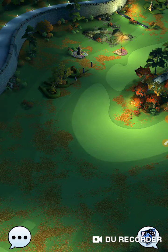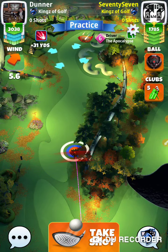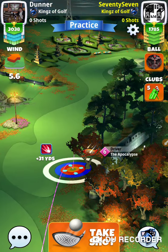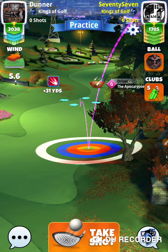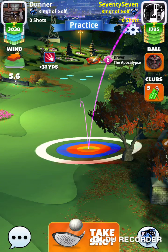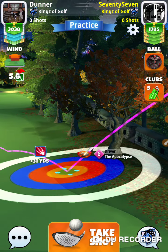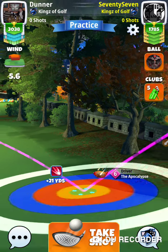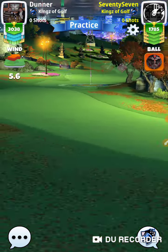Let's see if we can get it down there. Let's see what my options are. See, I think I would take the top spin over the power here on a shot like this. Especially with that kind of wind. If you use the top spin, the first bounce can be further, and then the wind's going to take every other bounce after that, too. That's just my opinion. What the hell do I know? What the hell do you know?